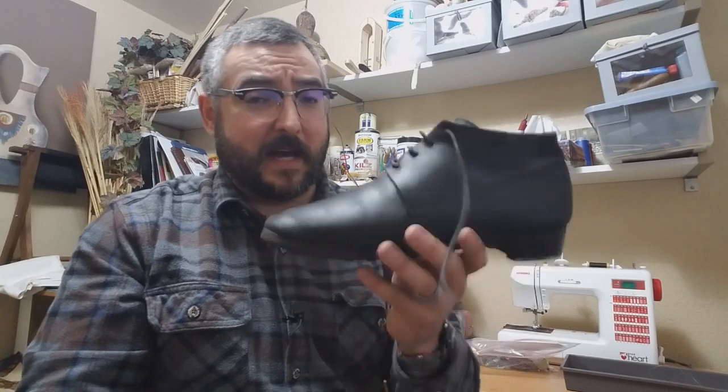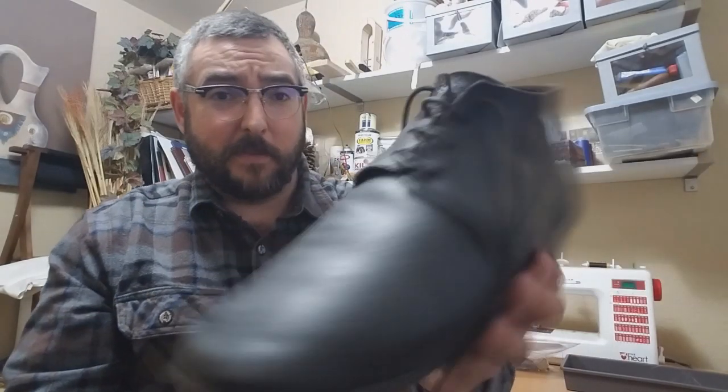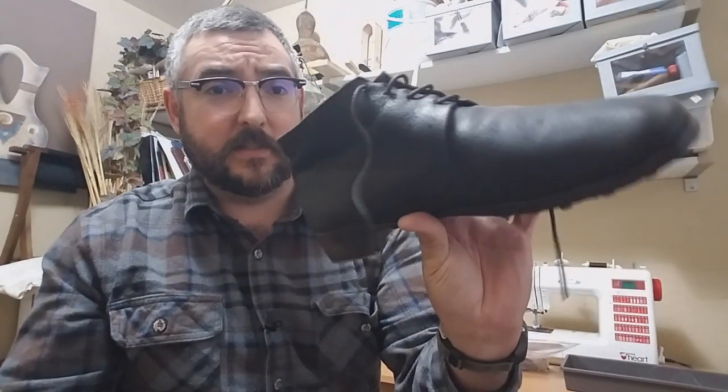Now, it is so important that if you are in reenacting that you buy the highest quality, best built footwear you possibly can, not only because it's going to be more comfortable, but it's going to last you much, much longer. These cicalas are probably 2 or 3 years old and they're still looking great.